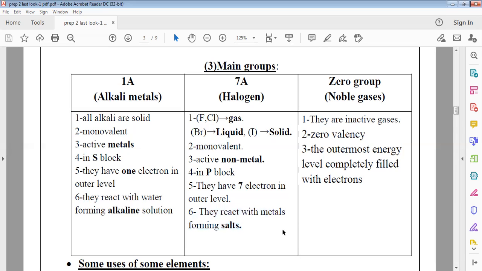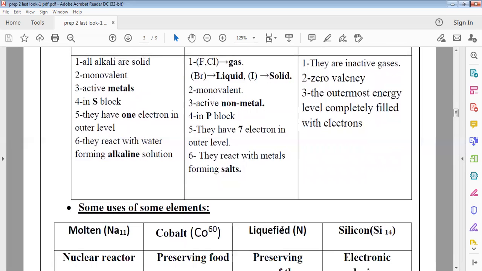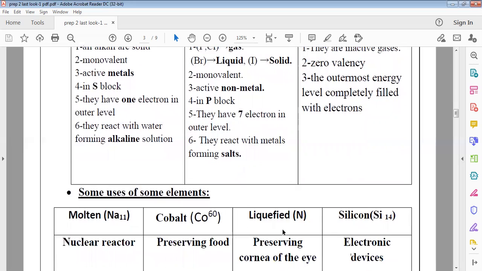طيب ايه كمان؟ كان من ضمن البوينت المهمه جدا في الليسن ده ان هو in the last of this lesson في اخره خالص كنا بنتكلم عن some uses of some element. element مهمه جدا مهمه جدا يعني مهمه قوي عندي. كان بيسالنا دايما عن الامبورتنس بتاعتها او ايه هو اليوز بتاعها. طيب عندي 4 element molten sodium او عليه liquefied sodium.